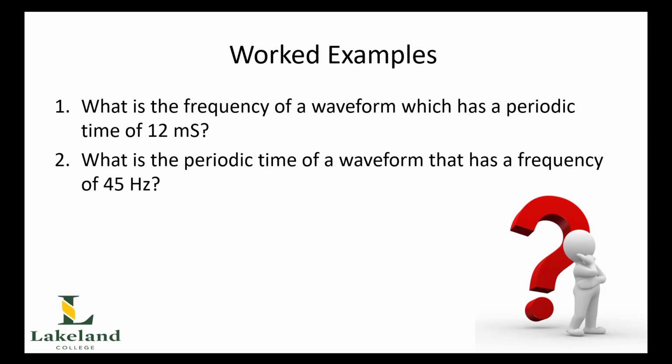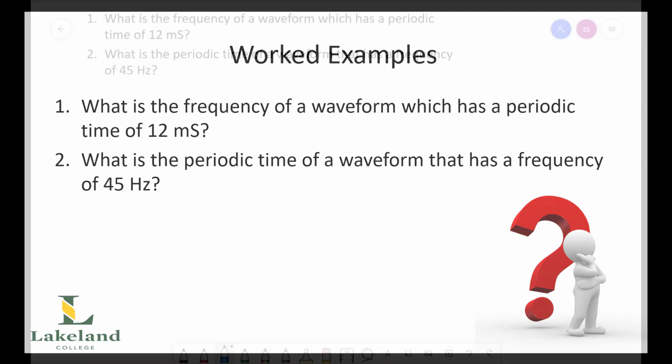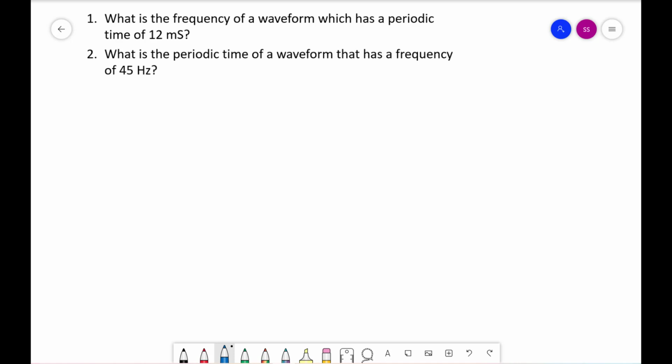Okay, so we've got a couple of worked examples here to go through before we cut loose on the self-test problems. So as always, let's throw them over onto the whiteboard and see how to solve them. Okay, so for question 1, what is the frequency of a waveform which has a periodic time of 12 milliseconds?